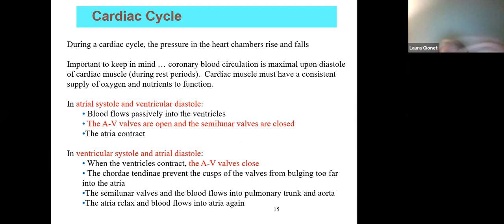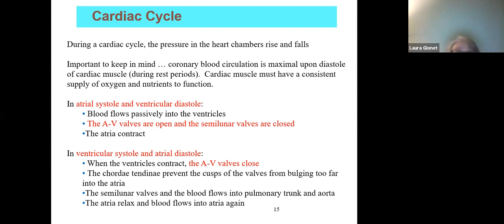So as the ventricles are contracting, the atria are relaxed. And now the blood from those three sources starts to refill the right atrium, and the pulmonary veins are transporting blood into the left atrium, and they start to just blow up again like a balloon, getting ready for another round of atrial systole followed by atrial diastole.